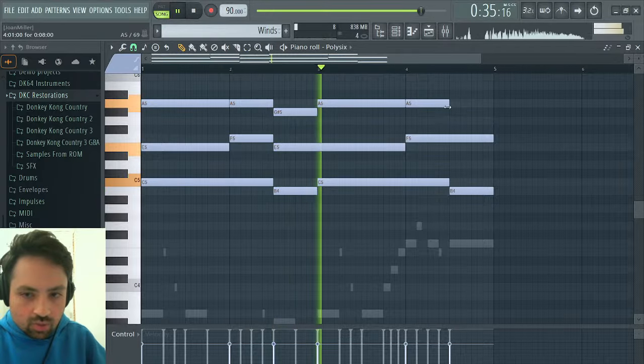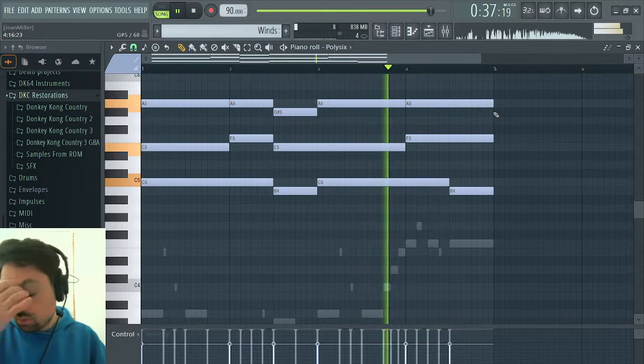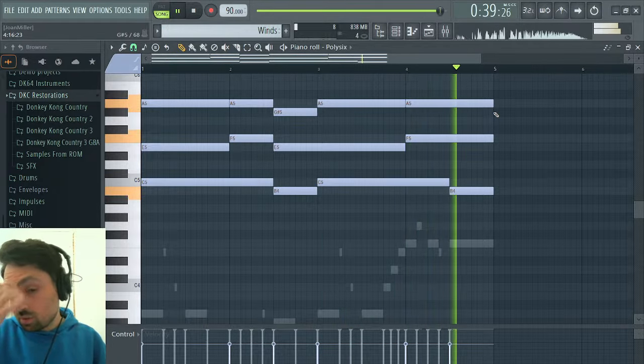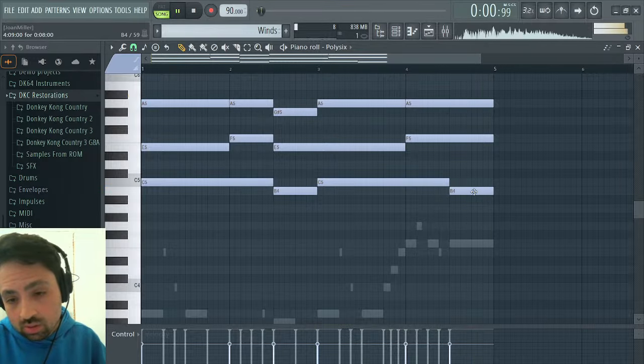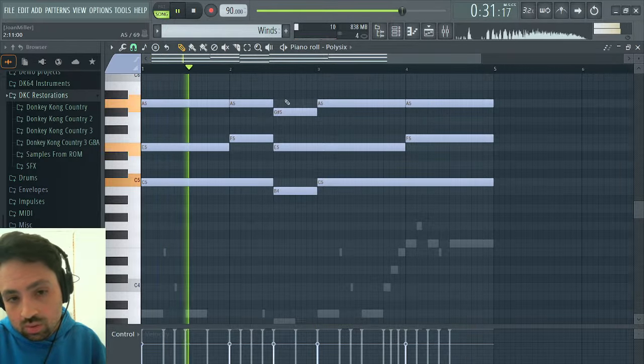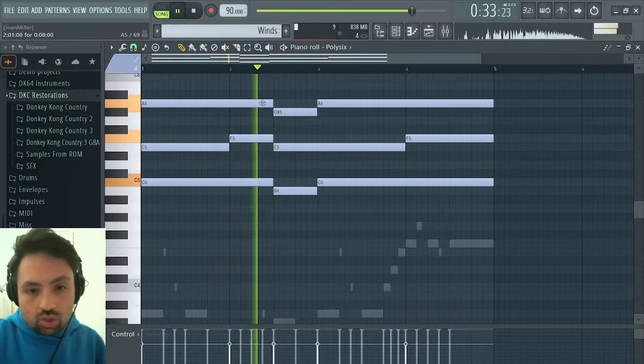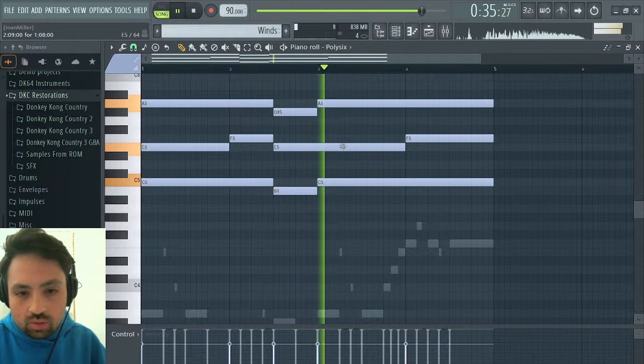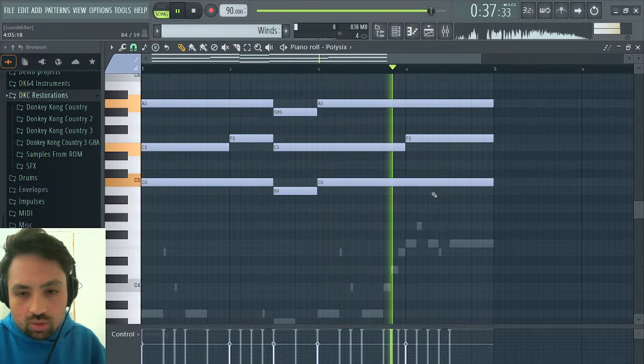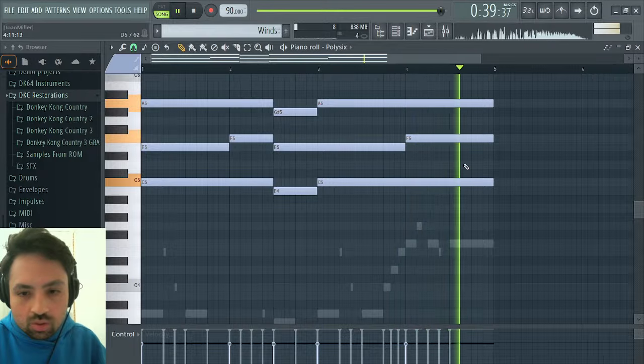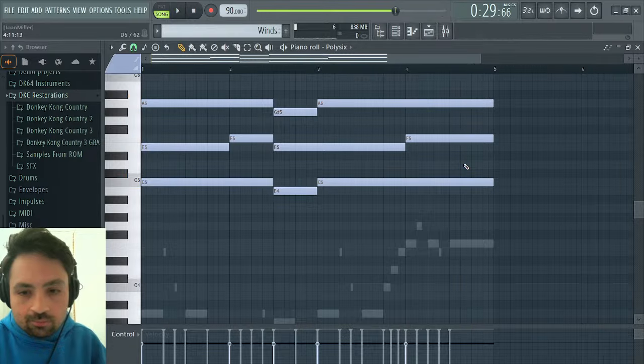But this would have to hang on F. Let's Control G to glue all the notes. But then I kind of want to do something more interesting here. It just has to have F in it.